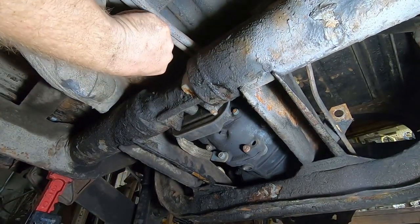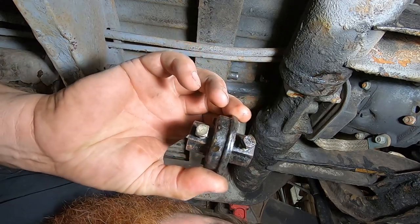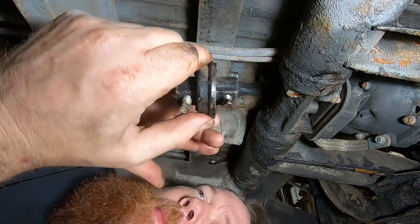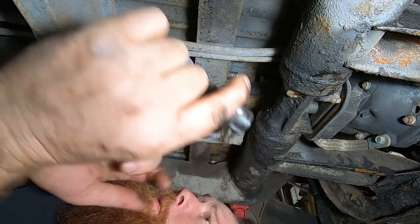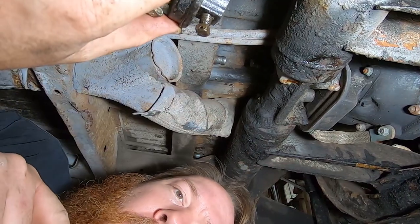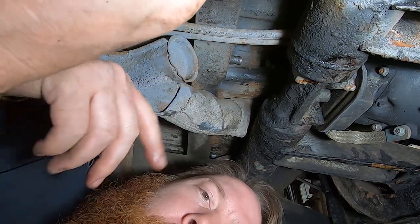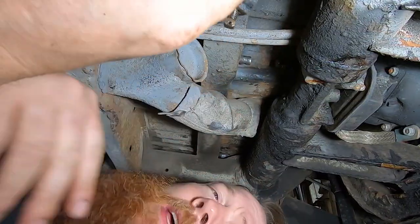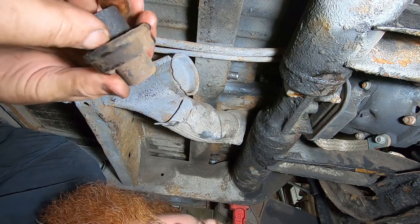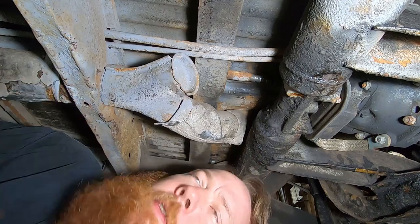There we go — we're shifted into something. To get this out, I had to loosen those two guys. This one was already loose, which might explain some things for us. To make room to drop this out between the shift rod and the hockey stick on the transaxle, I shifted into a forward gear — probably first or third. I'm in a gear and that gave me room to get this thing out. I'll clean this up and take a good look at it. I think it's probably all right. Now I can pull this back enough to get the front shift rod out.